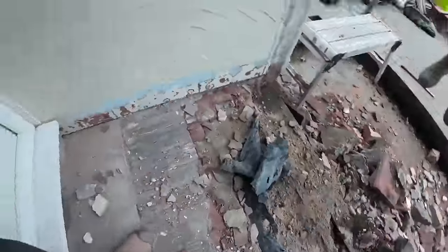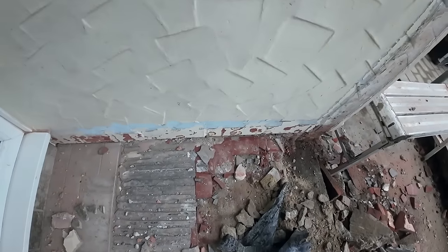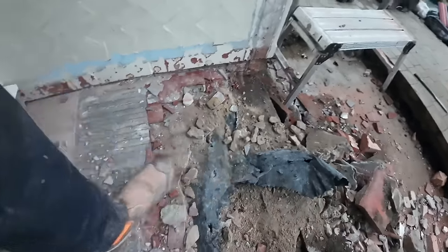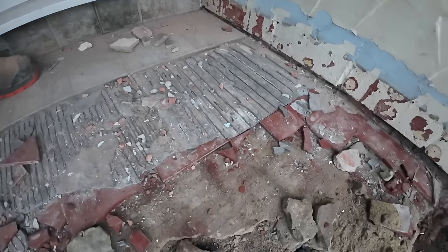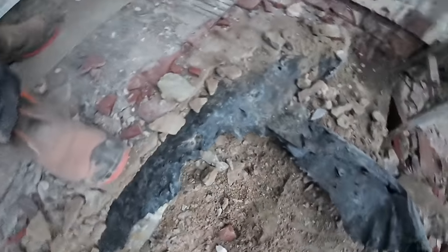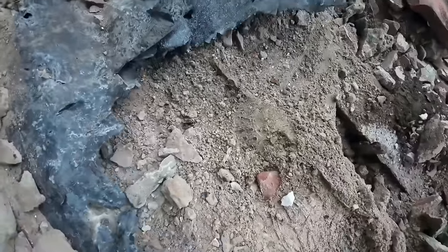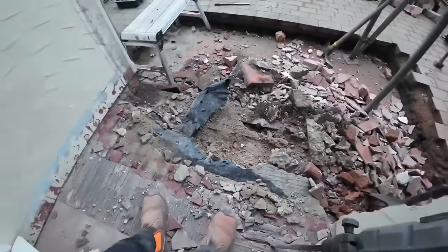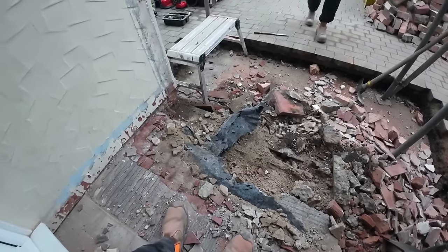That was the other thing. You've got ceramic tiles onto adhesive, onto quarry tiles, onto a screed, onto a DPM. So tiles, adhesive, quarry tiles, screed, viscoine, onto a 3-inch slab, basically gone to crap. And you can see just by looking at it, it's damp. You can smell it, that it's damp. So basically we're stripping everything out, getting down, bit of hardcore, sandblinding, and then the usual malarkey for a slab.